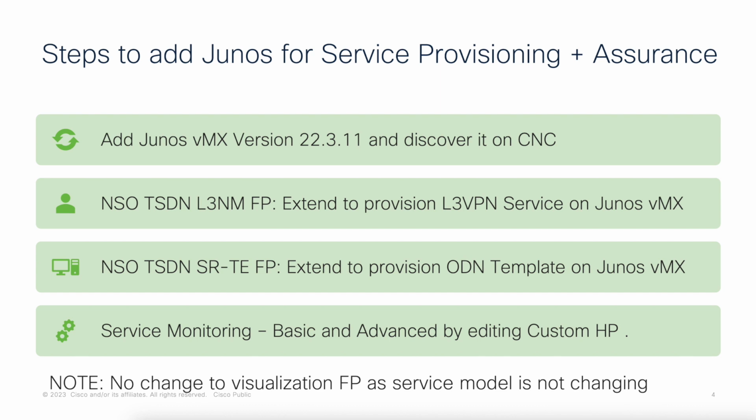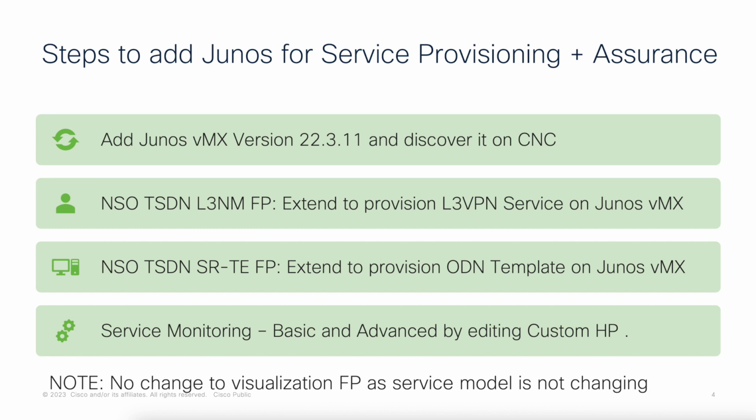We're going to extend it to support also the Junos variant of SR-TE using the on-demand next hop templates. Finally, the bulk of it is going to focus on the service monitoring. Once the service is deployed, we are going to edit the rules, which we are calling the custom heuristic package. We have an out-of-box what we call a system heuristic package, and now you can go ahead and edit it and customize it to your particular needs. In this case only the southbound router type has changed, so that's what we're going to see.